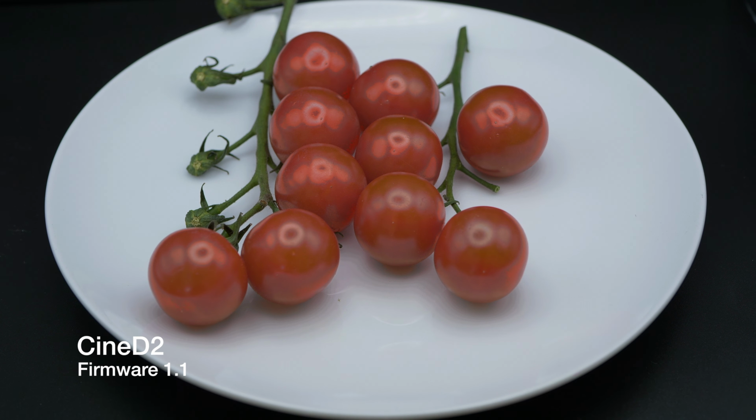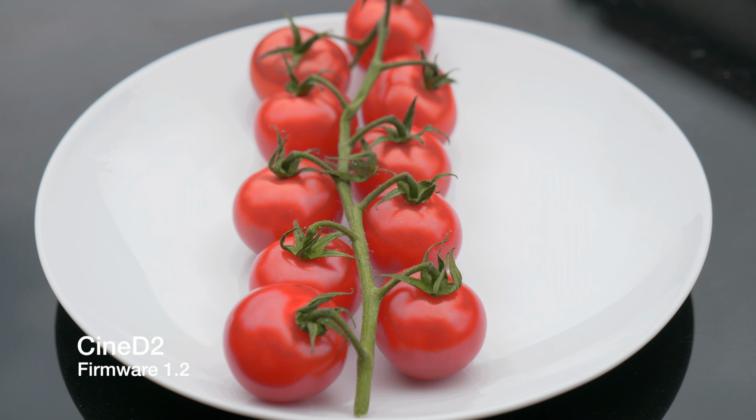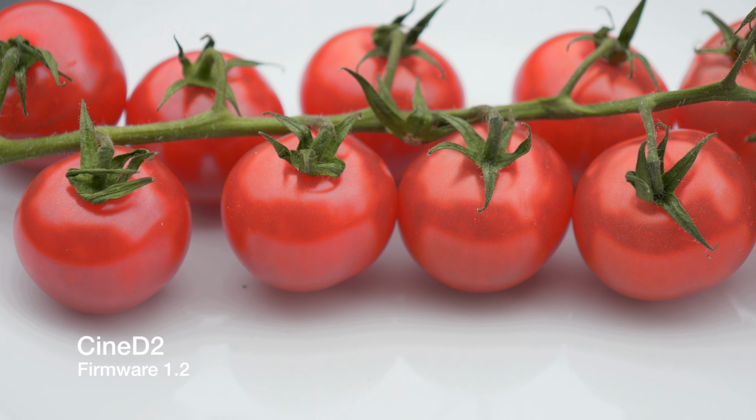contained in the picture. I've tested this firmware, and I have to say that the situation is improved. It's not totally fixed. However, the conditions in which you will normally use CineD2 with people are all pretty much sorted out. So I'm pleased to report that that issue is resolved. But you would ask yourself, why would I bother with CineD2 Photo Style?